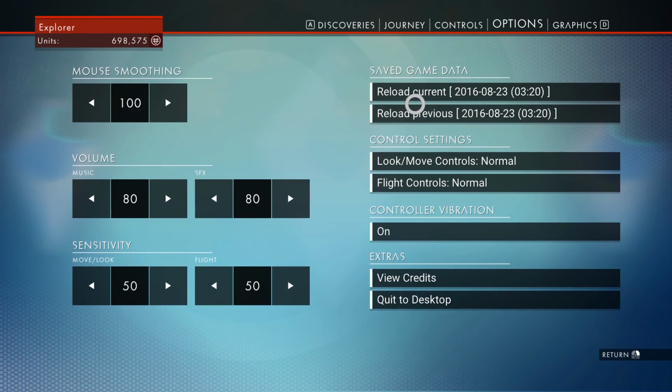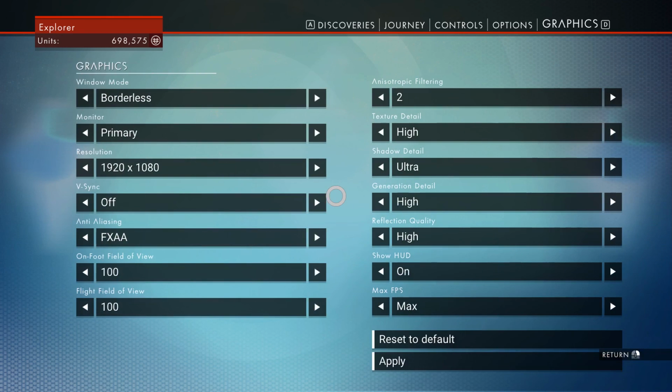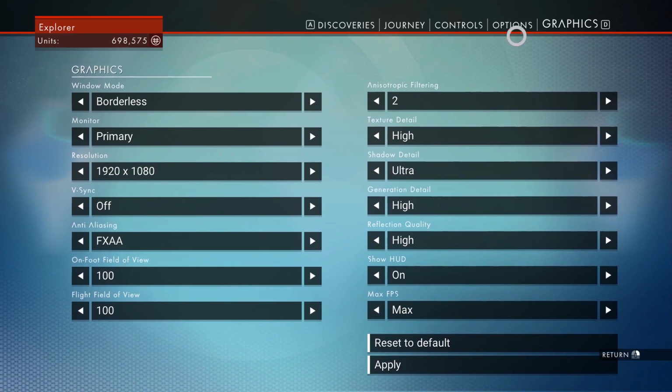So here I'll just let you have a look at all the settings I have. Borderless primary, VSync off, G-Sync is also off in the config file. Field of view max and high on ultra most.